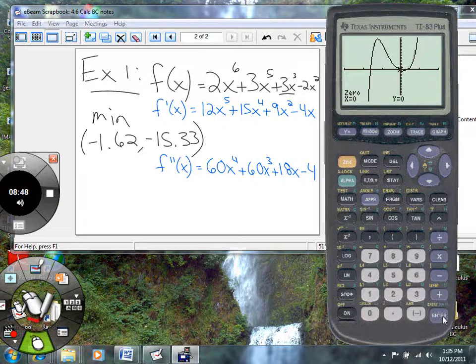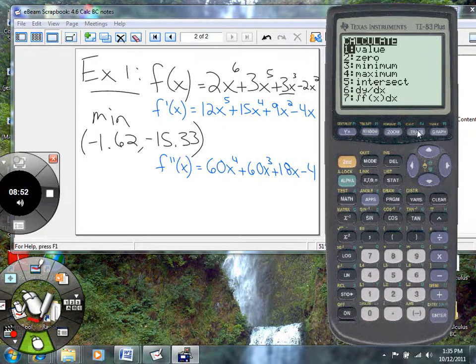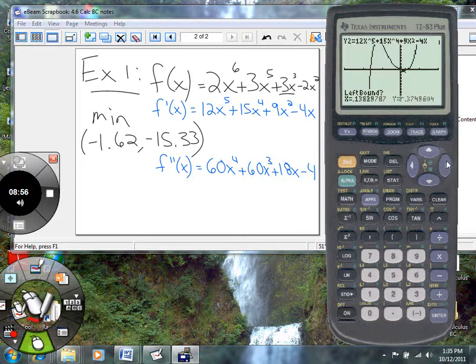And then there's another sign change. You can see right there it goes from negative to positive. And so you can see where that is. So we just need to be to the left of it, which it is, it's negative. And then we move to the right of it. And we see that there's a sign change. It goes from negative to positive right there at 0.35. This is the first derivative we're talking about. So it goes from negative to positive, which means that there's a minimum there.